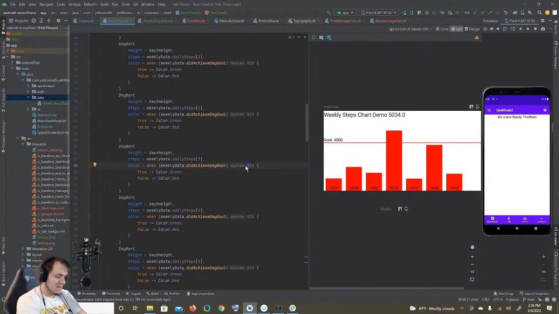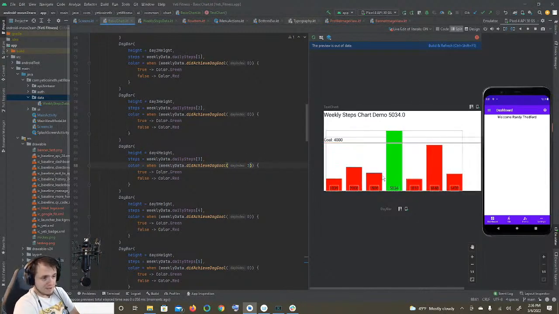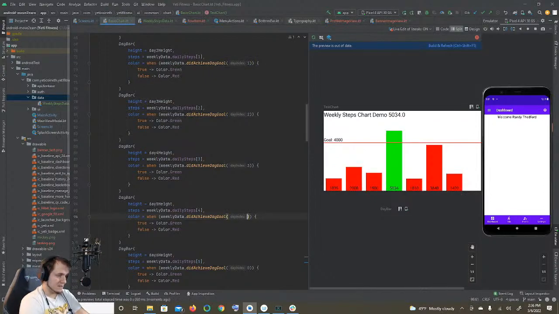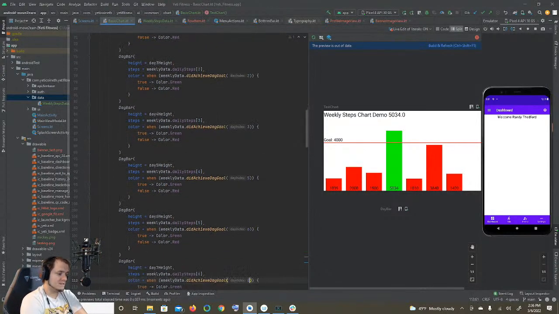So let's say day 0, 1, 2, 3. 3 is day 4. There we go. Now that I put day 3 in there, it turned green. This is day 2. Day index 1. This is day index 5. Day index 6. Copy and paste is a killer.